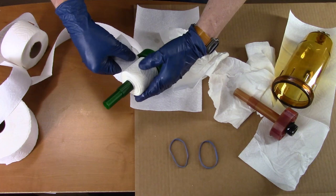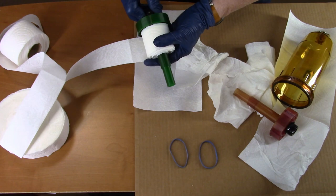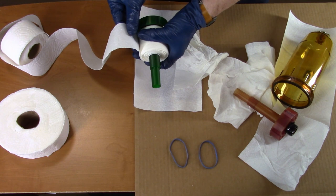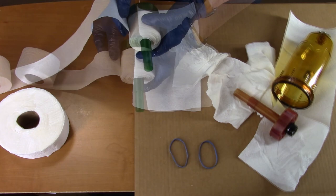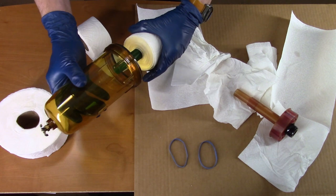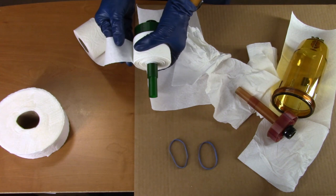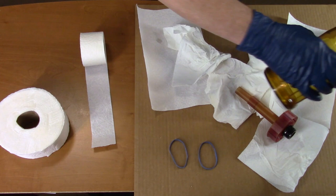I keep it snug — more firm than how it comes on the roll. If I give it too much tension it'll pop the paper towels apart, but then you just stick it under the previous layer and hold it and start rolling again. Sometimes I do that two or three times during just one filter replacement. I want it to be a snug fit in here but not so tight I can't get it in. Still got a few more wraps — it's still a little loose side to side.